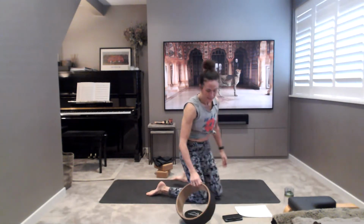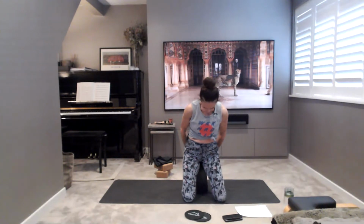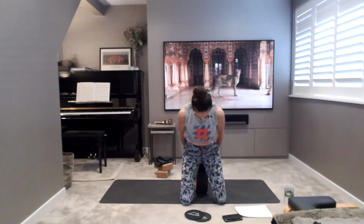Take a little sit down on your wheel. Taking a little bit of care into the wrists. So taking your wheel between or under the bottom so you can take a little rest. It's really quite a good position actually. There's no strain on the knees here. Legs are actually quite relaxed in this position.